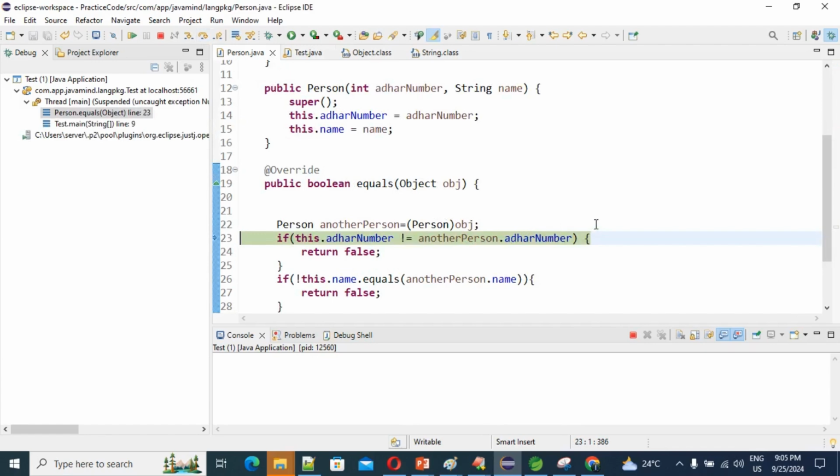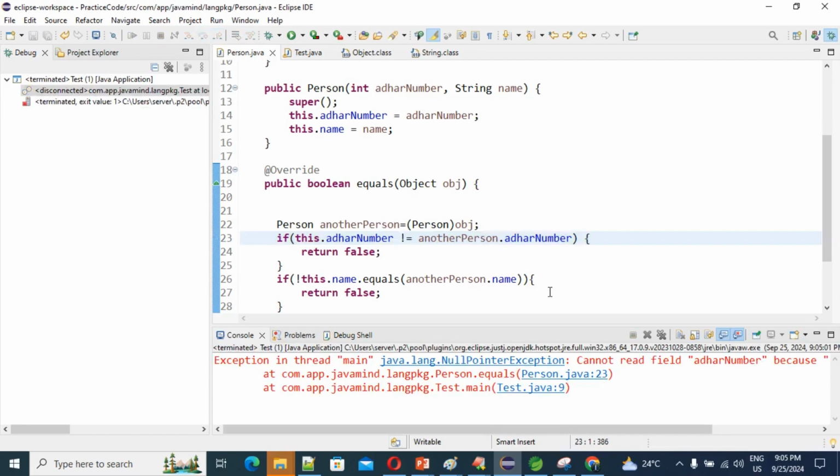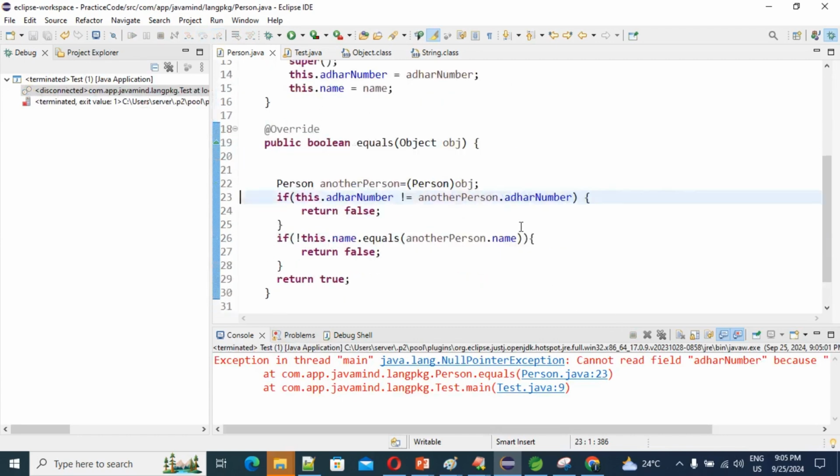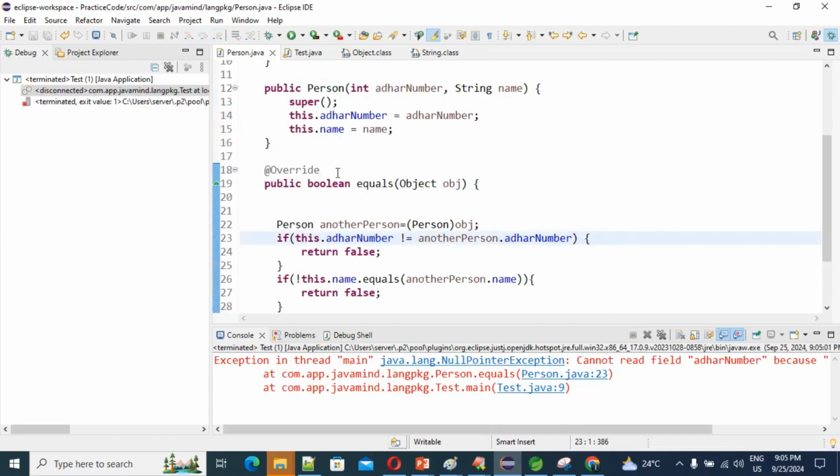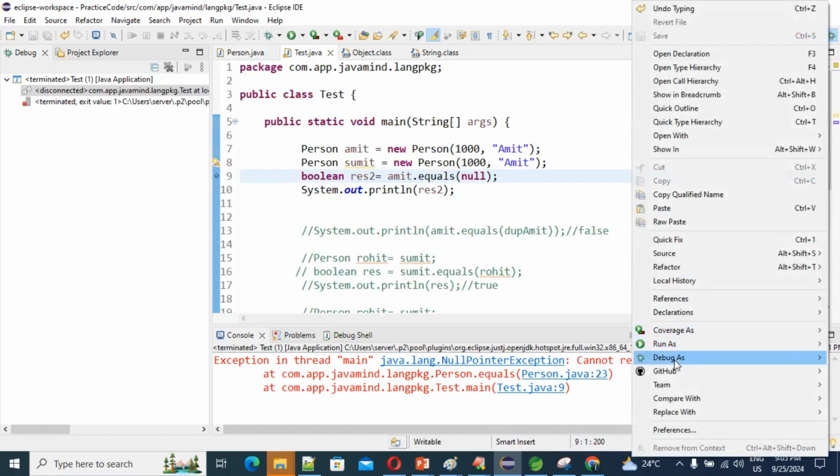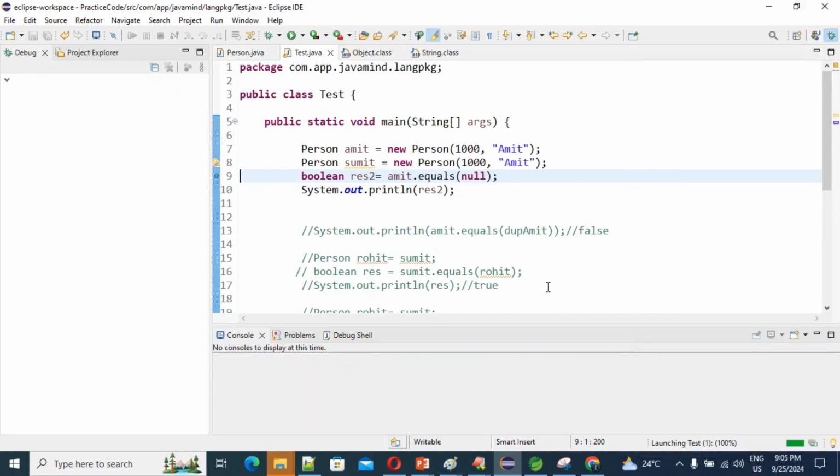Okay. So guys, where is the null pointer exception coming? That thing I want to know, right? So this place, guys, 1 minute. Just give me 1 second.